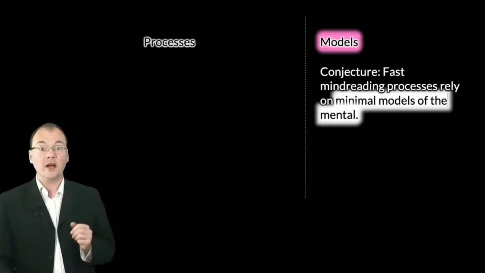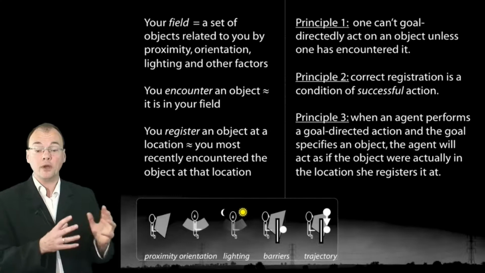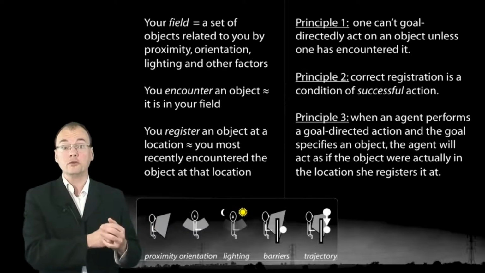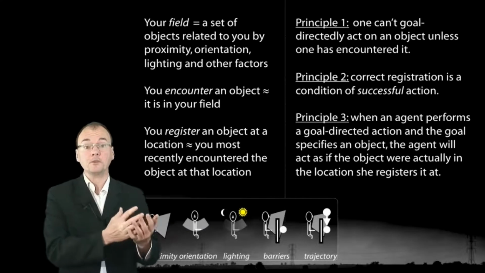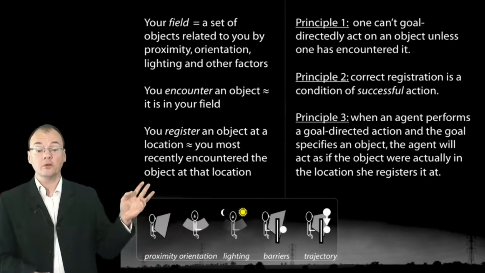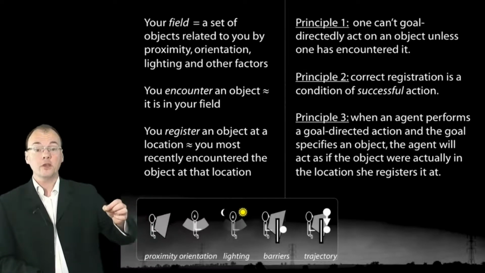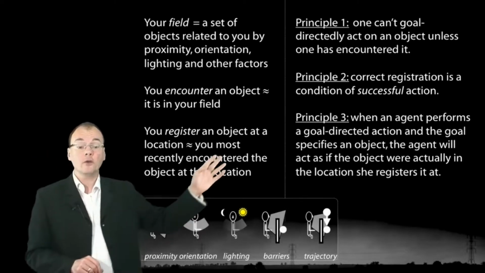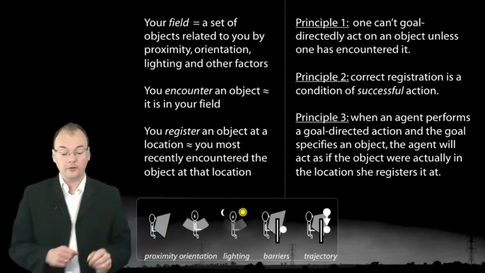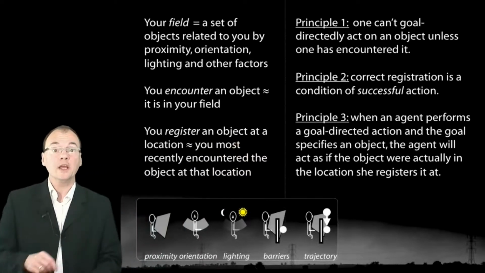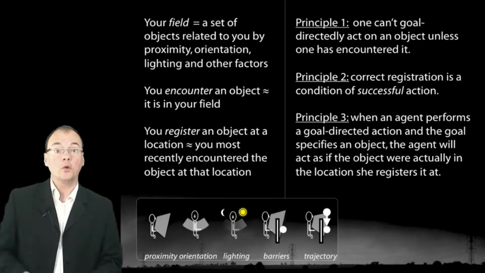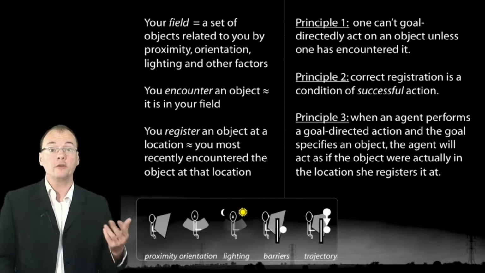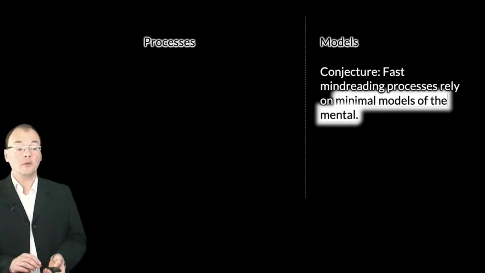Well, this is something that I constructed with Ian Apperly, and we published this, so I won't spend a long time on this. I'm very happy to share the reference or the short version of this if you'd like to later. And the idea is very simple. We introduce a mental state called registration, which is a relation between you, an object, and initially a location, and later it can include other things like shape. And we describe some principles, and if you represent registrations and you follow our principles, then you will be able to keep track of what other people believe by representing these registrations. So by construction, we have a minimal model of the mental.